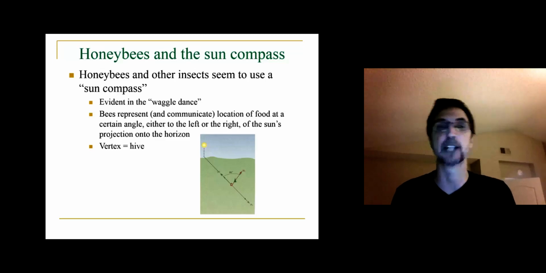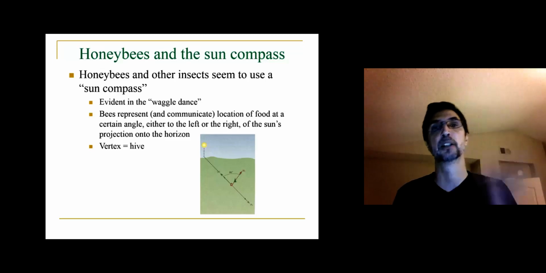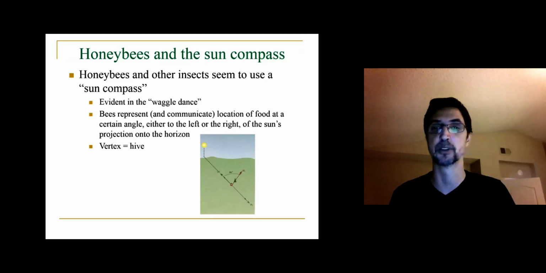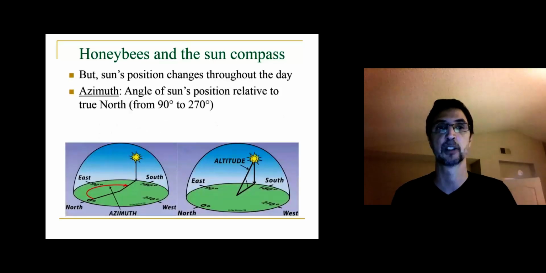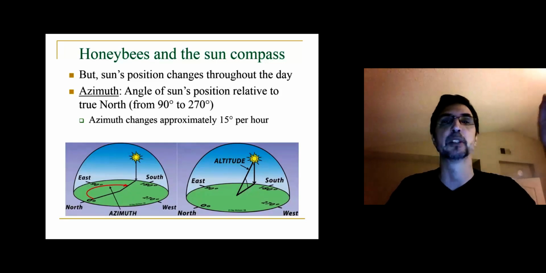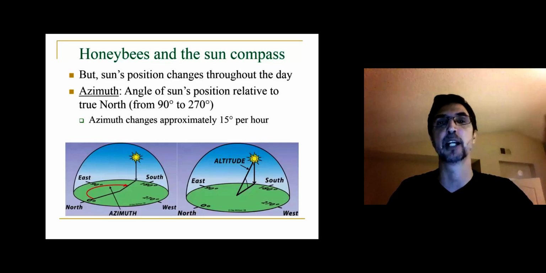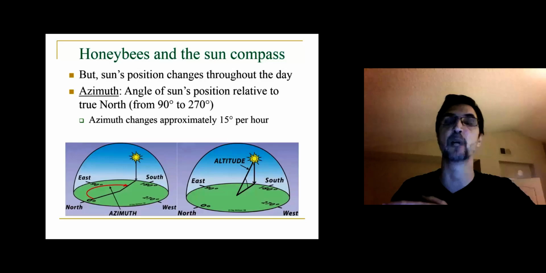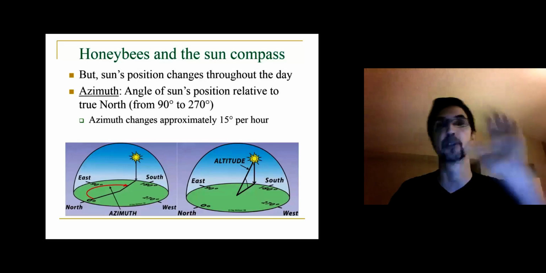So bees are able to go back to their hive after they find a food source, and they can convey to other bees the direction as well as the distance to this food source. But before we discuss how bees are able to do this, we need to discuss some of the complexities that have to be involved. Any animal, including humans, that navigates according to the sun has to take into account the fact that the sun's position changes throughout the day. We know that the sun rises in the east and sets in the west, and it moves from east to west through the southern sky.